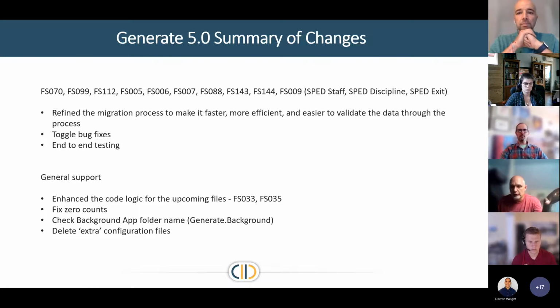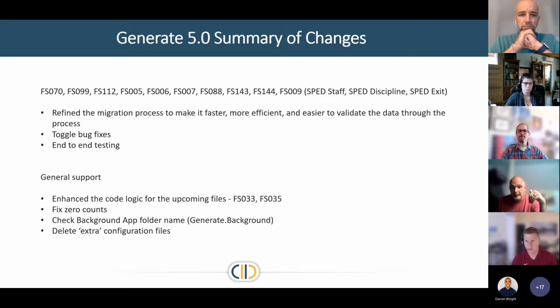There were some toggle issues that we had uncovered with the data was saving correctly, but how it was presenting back when you would go into toggle, sometimes you wouldn't be able to see your change, which would then make you think it didn't save. And there were some issues with that. So we got some toggle bug fixes in with 5.